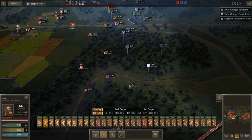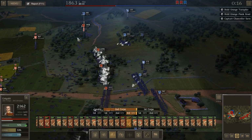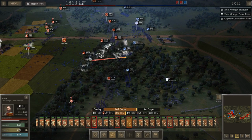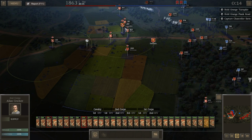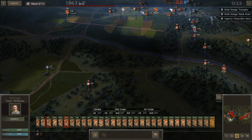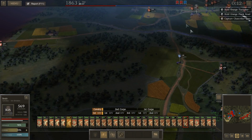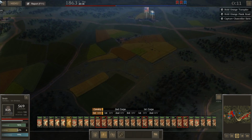My southern wing is almost too strong, while my center wing is running into the more organized enemy. You've got to give credit to the Germans, though. They always get scapegoated for this, but at least in this game, they're fighting well. I left my supplies to the rear a bit, but not too worried about that. And capture that enemy supply. My cavalry is kind of left behind here.